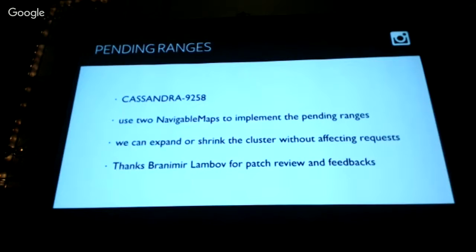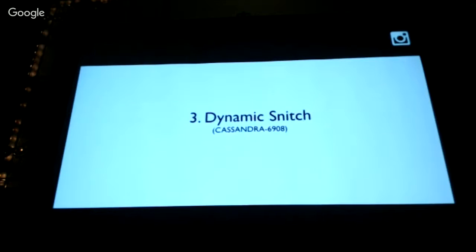So we created the ticket and solved the issue by using two navigable maps to implement the pending range, so that we can reduce the time complexity for the lookup from O(n) to O(log n). That means we can expand or shrink the cluster anytime without affecting user requests. Here I want to thank Brandon for the patch review and the feedback.